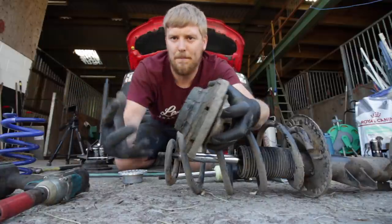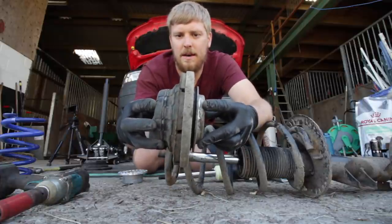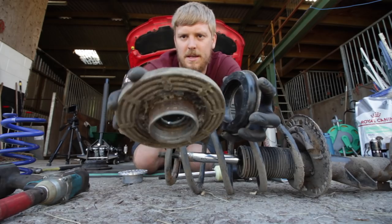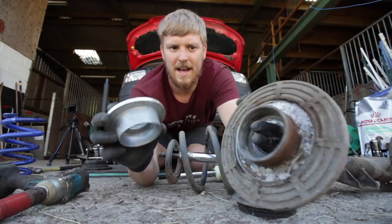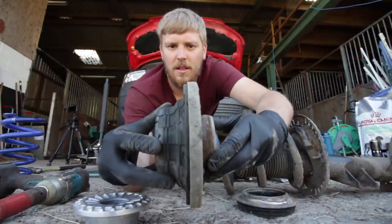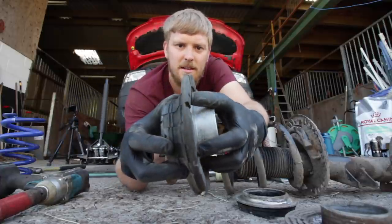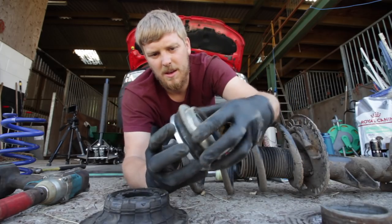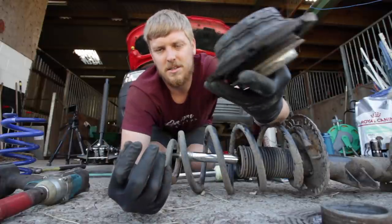This is what's called the top mount mod. As standard this is the aluminium plate - the bearing sits inside and runs on it, the spring sits up into it, and this part interfaces with the body of the van. Now, these modified top mounts are the same thing but machined down, so that this part sits inside rather than sitting on top, and you gain extra lowering for free. All we need is this new machined piece with the original bearing and top mount - and that is the top mount mod.